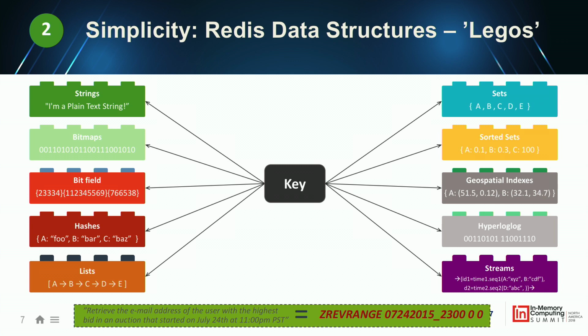You got geospatial index. This is, I think, what Lyft is using it for. So that when you're looking at the phone, you see all the cars driving around on your phone. They're using a geospatial index to find out which cars they display there. And that's a pretty cool one. It's actually based on the sorted set data structure, but they threw the geospatial, I guess it's called a geocode or geo hash, one of those two, I forget. But you can take a latitude and longitude and you can convert it into an index. So it's just one giant index of values. It makes it very quickly easy to search what's nearby.